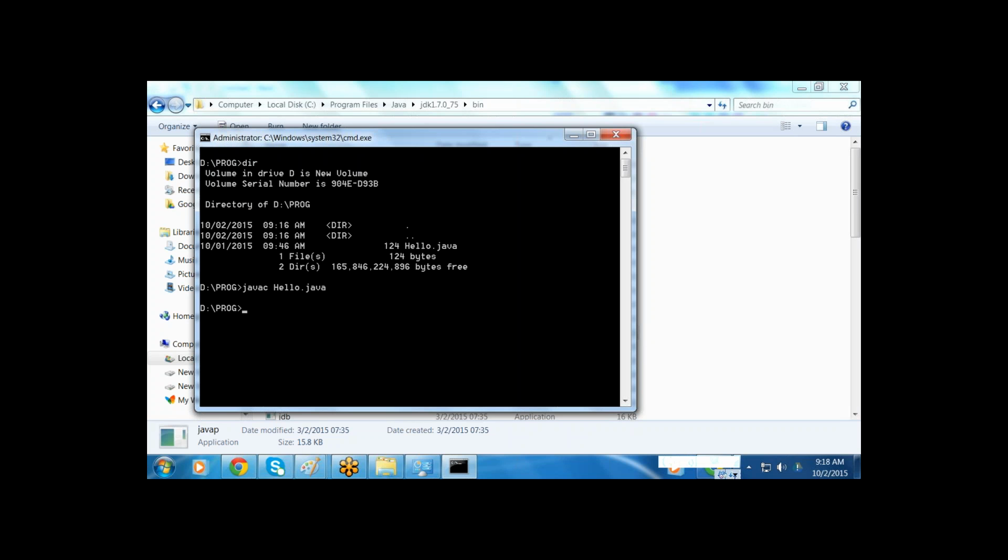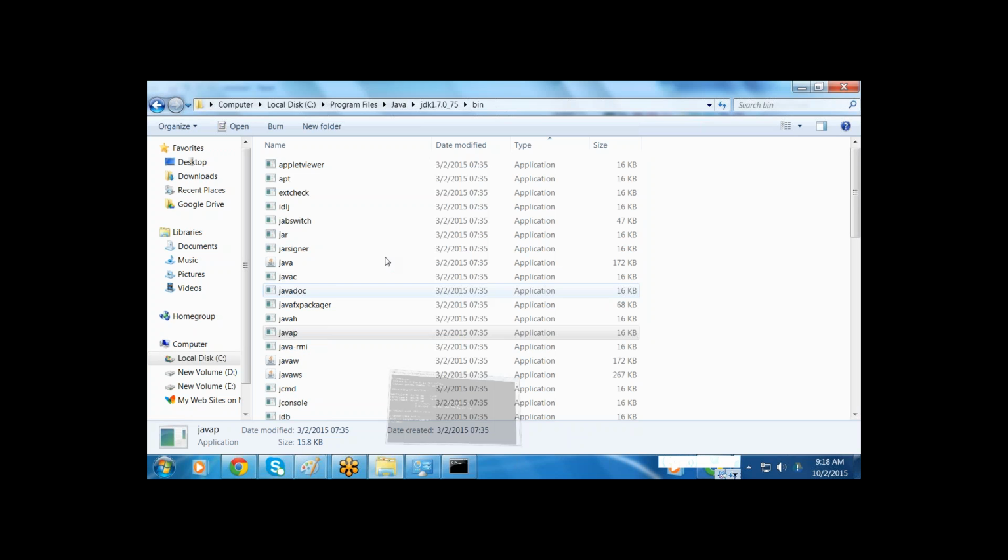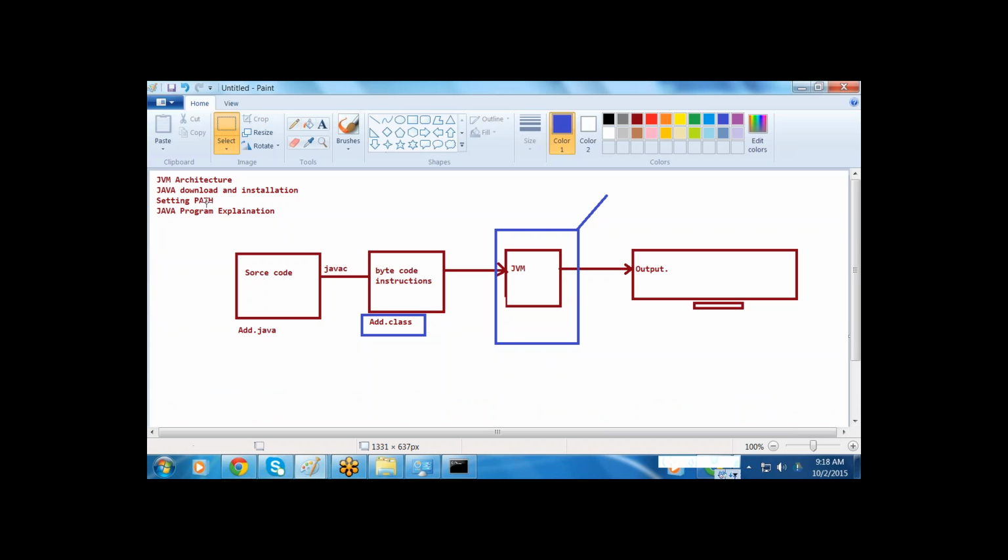Perfectly valid. Now java Hello. Okay, "Java is simple to learn" we are getting here. So that means if you want to execute a Java program from anywhere, we can make use of the path environment variable, that is an operating system variable. Whenever you type any command, the operating system first looks at the path location. If it is there, it will identify and execute that command. Otherwise it will throw an error saying the command is not recognized as an internal or external command. That's the thing to remember. That is about the Java path environment variable here.